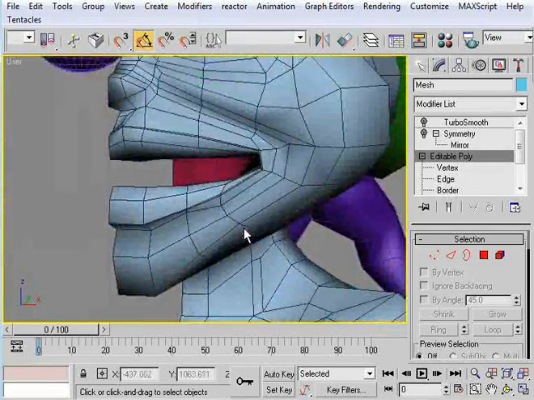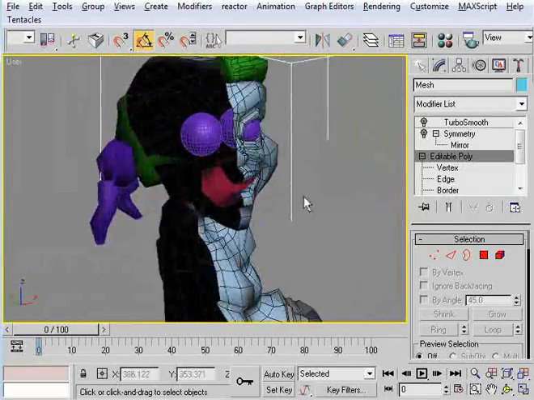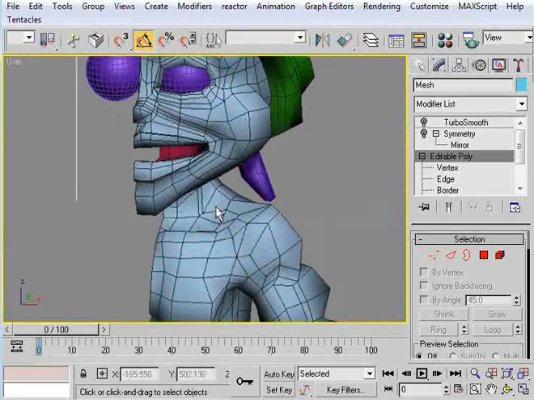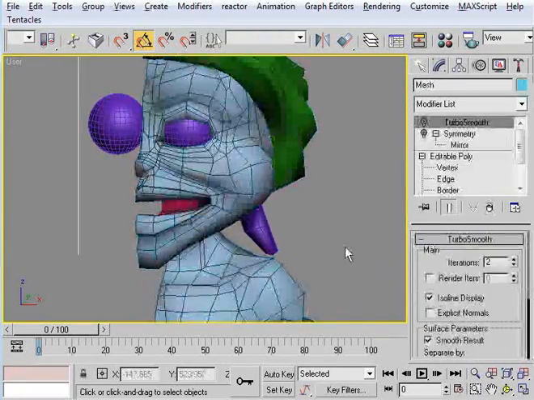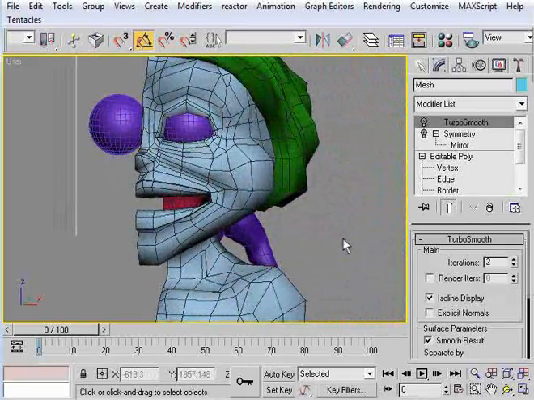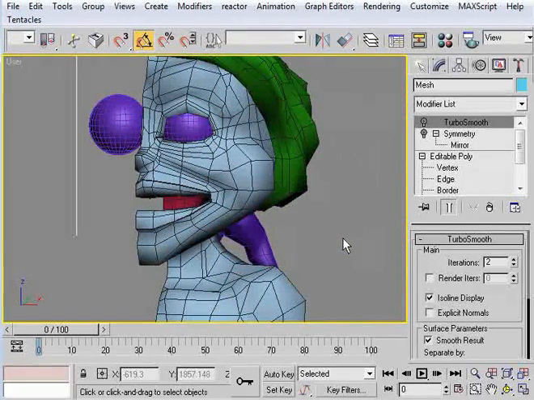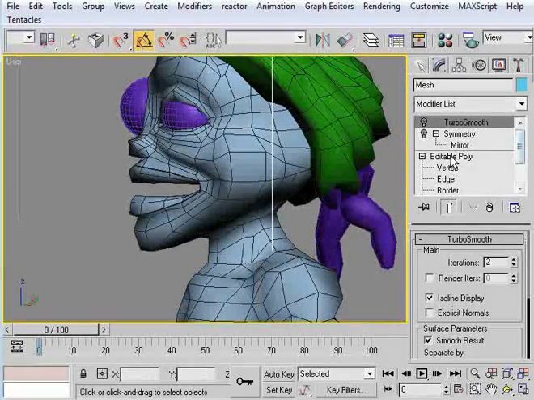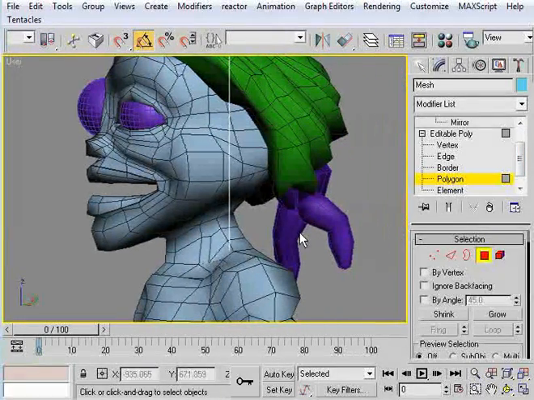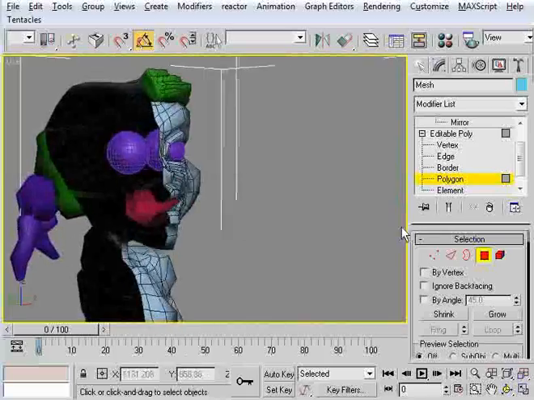So let's take a look at creating some teeth for the guy. Now obviously there are two ways of doing it, the simple and complicated way, but it all depends on the level of teeth that we're going to need.